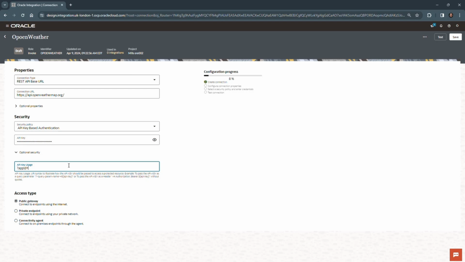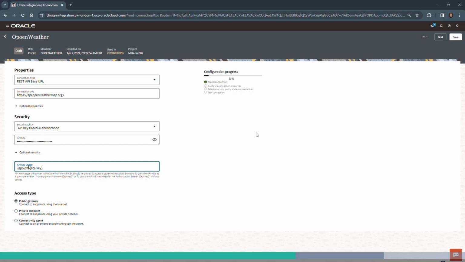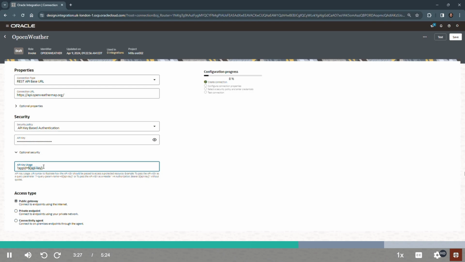We'll use the curly brackets to reference this API key that we just pasted in a second ago. So double check that you've copied and pasted or typed that in correctly. Again, you're saying go ahead and create a query parameter called app ID and send in its value equal to what we just put in here.